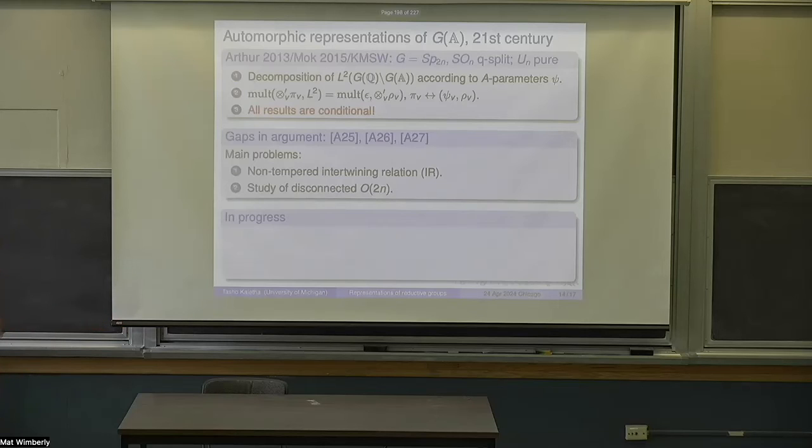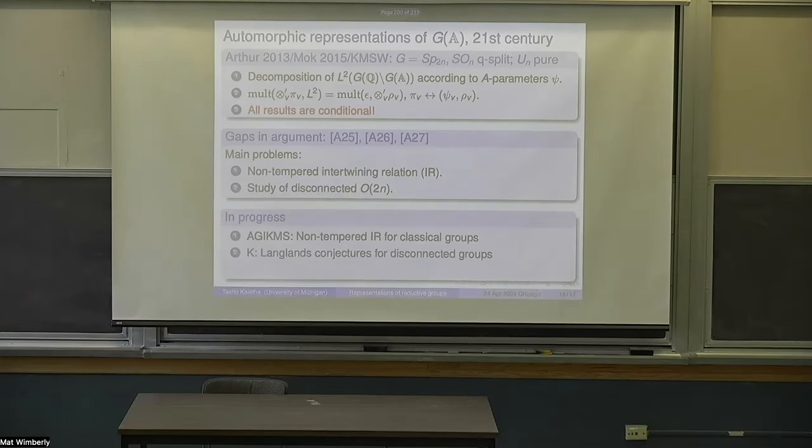And so there is work in progress currently. One is joint work with Hiraku Atobe, Wee Teck Gan, Atsushi Ichino, myself, Alberto Mínguez, and Sug Woo Shin, in which we're proving this non-tempered intertwining relation for classical groups. And we're quite confident now that we can do it. We met just 2 weeks ago, and we had some progress. So now I'm happy to feel more optimistic about it.